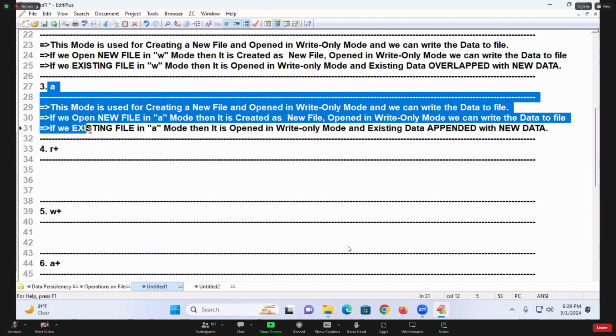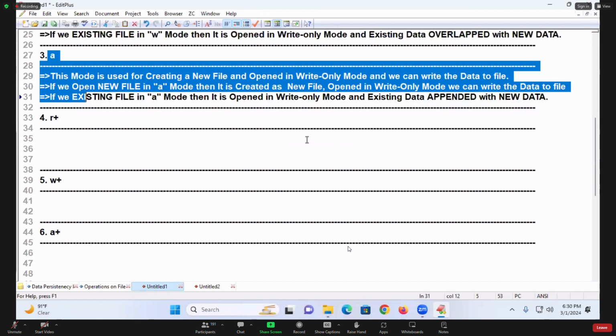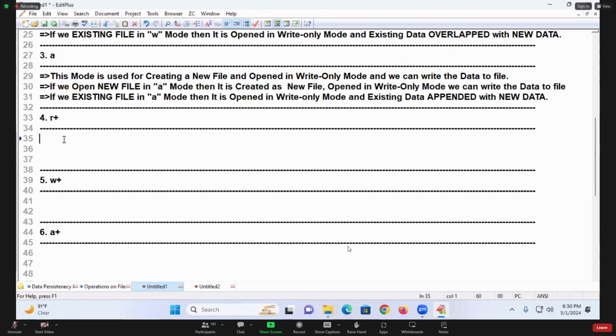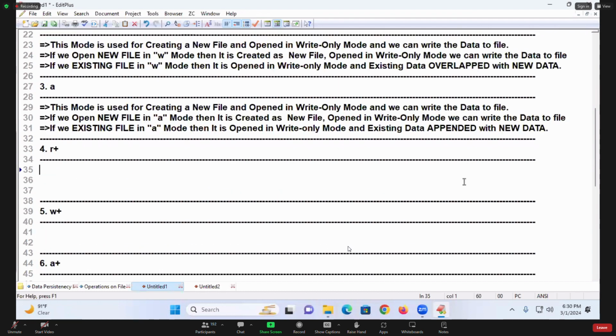A mode: today I'm adding 10 records, tomorrow 5 records, day after tomorrow 10 records, like that. Daily I'm adding new records. The best example, when you go to a company, we keep adding the employee list to the employee table or employee file. Is it a continuous process of adding the employee list or not? What is it called? Append. I'll go for banking. Customers opening accounts. Is it an ongoing process or not? Append A or append W? Append. So existing data is appended with which data? New data. Clear?